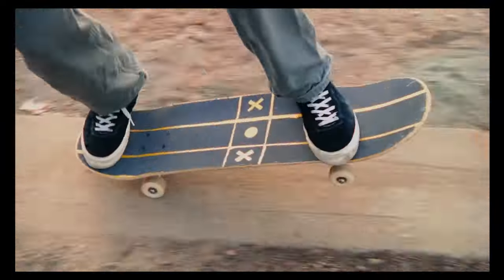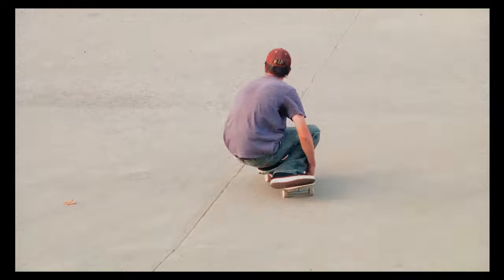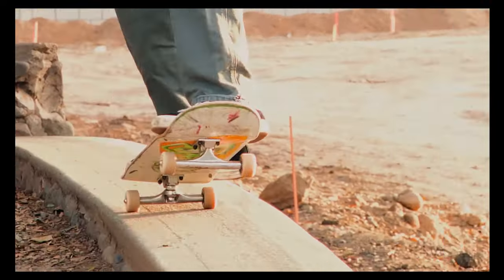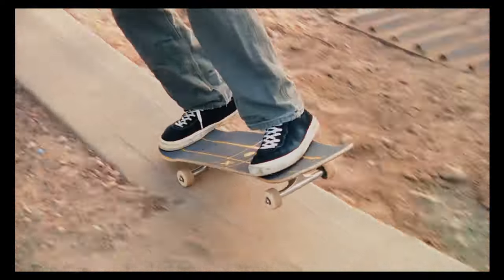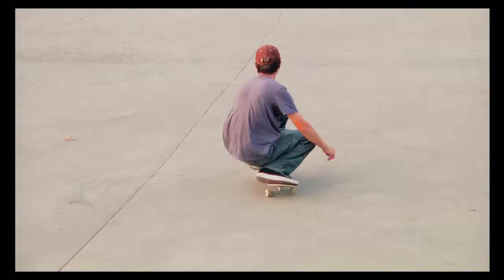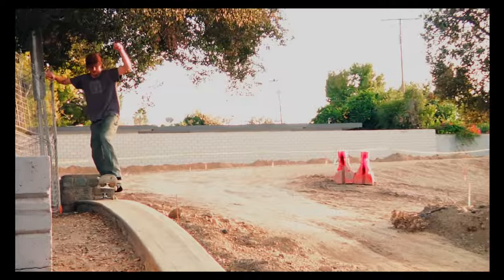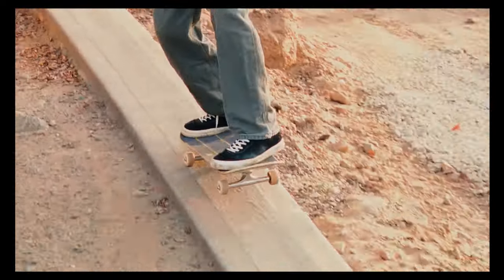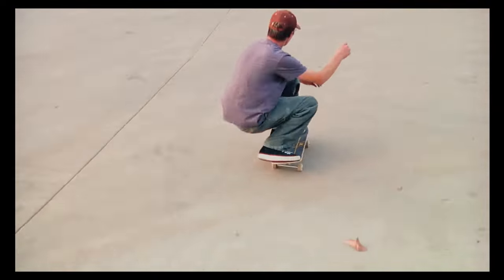Okay, so I normally like seeing things like this, but I think the slope wasn't steep enough at the top for him to pick up speed. So it felt like we were just waiting for something to happen. There's a drop at the end, but it wasn't big enough to justify the amount of time it took to actually complete the trick. But that's just my opinion. The spot's actually pretty cool.